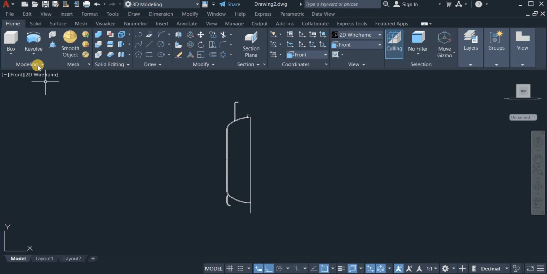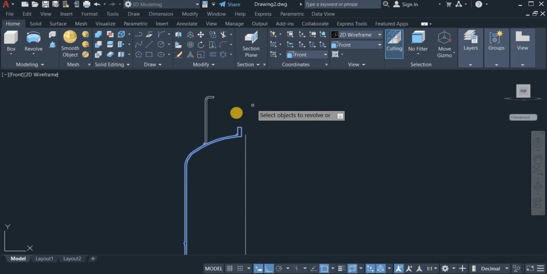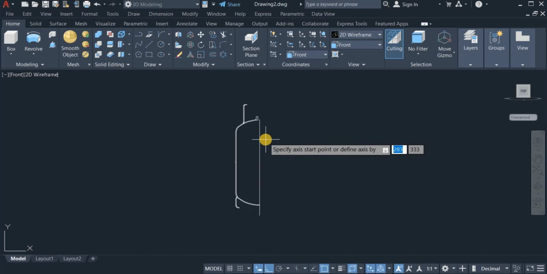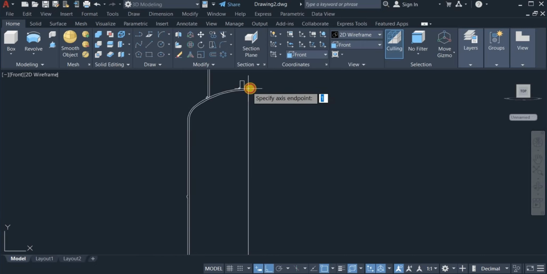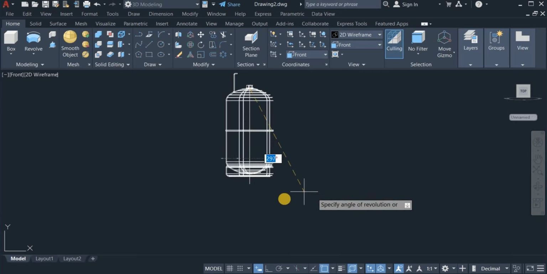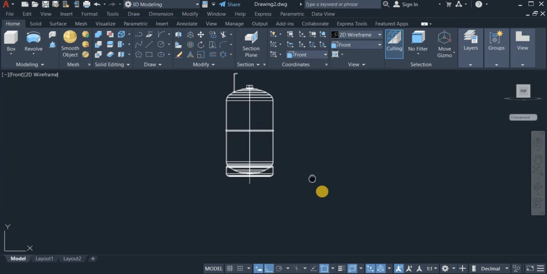So come right here, click on this arrow and choose revolve, then revolve this, enter, then choose the axis. This is the axis of revolution, this and this. Now enter an angle of 360. Okay, so that is done.